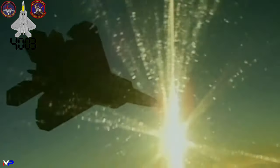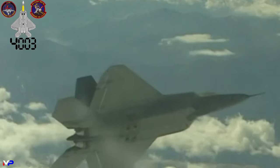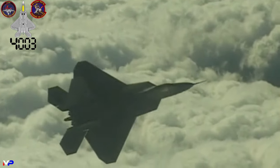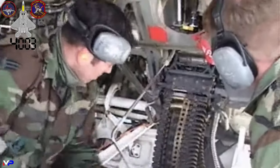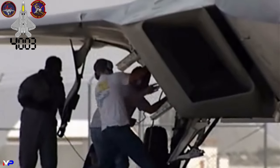Aircraft 4003 joined the CTF in March 2003 and was unique, being the first F-22 with the internal structure of a full-production Raptor. This allowed the fighter to be utilized for tests requiring a 100% maximum load. It would also be the first aircraft to operate the internal M61-A2 Vulcan cannon. However, it would only stay with the program for just under a year.